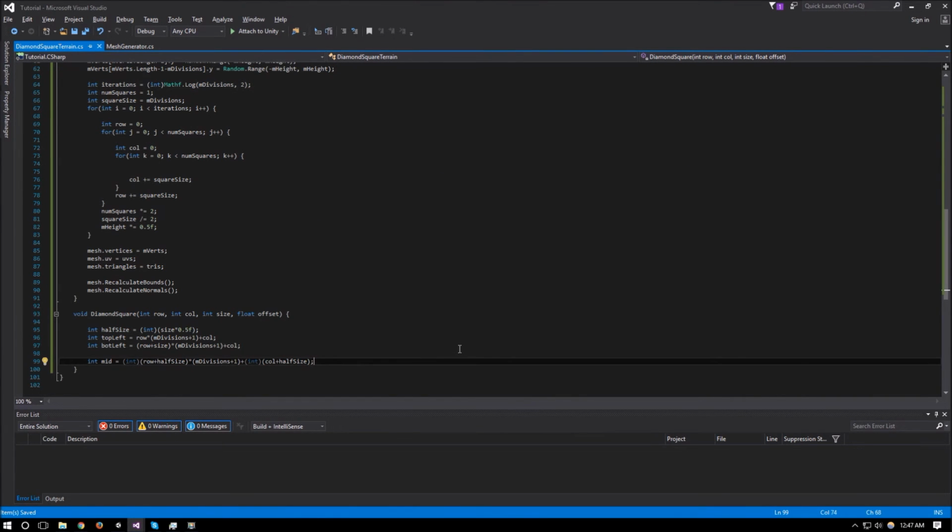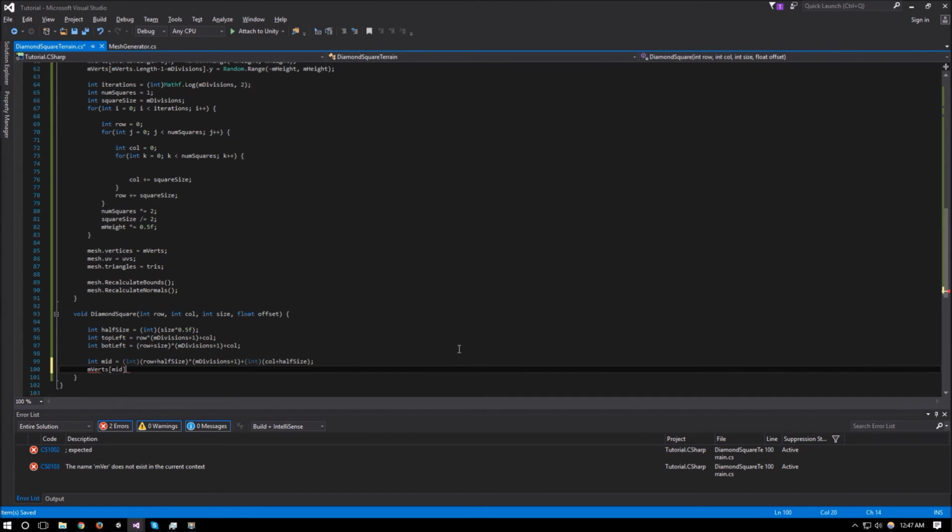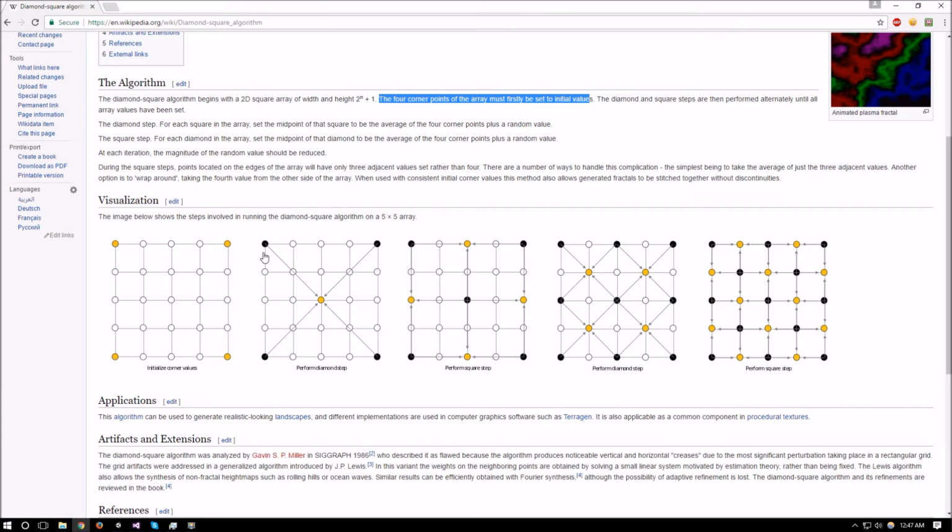So now that we have where our mid is, we can start calculating what the height value for that mid would be. So m verts at our mid will be equal to, as you can see here, the top left, top right, bottom left, bottom right, all averaged out.